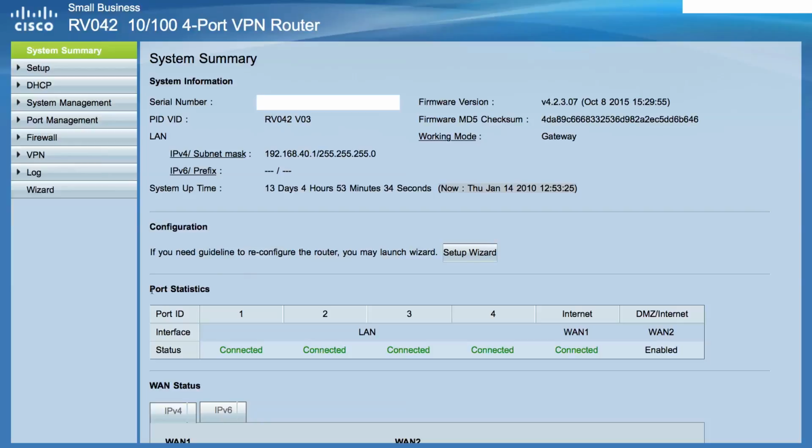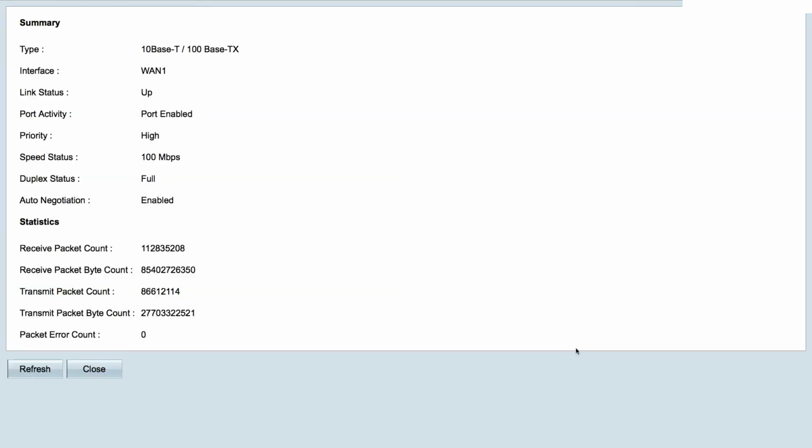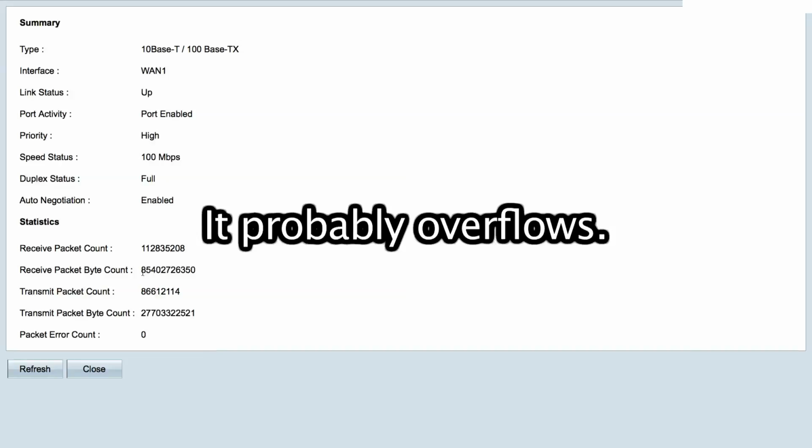Here is the mislabeled port statistics. That's more port status. You can actually click it. Okay. So it shows the status of the LAN ports here on the left side, and on the right the status of the WAN ports. If we click here, yeah, so basically the kind of interface, if it's up, and byte counts in a very unreadable form. I wonder how much it was when I left the router up for a year.